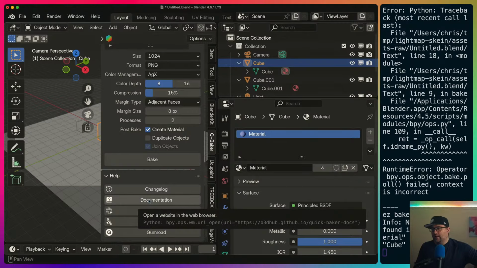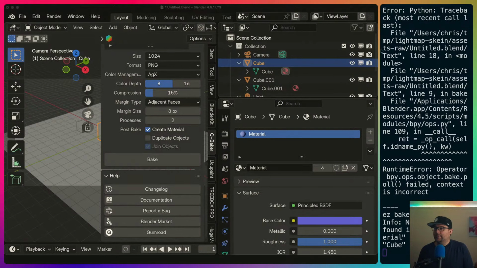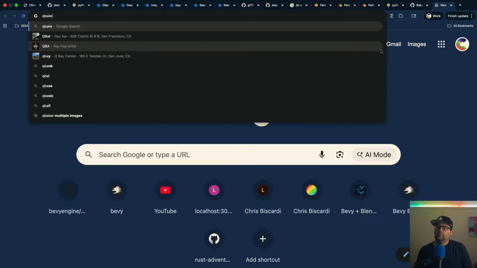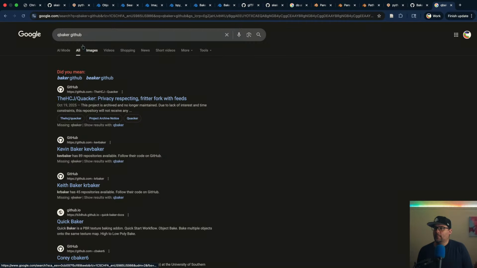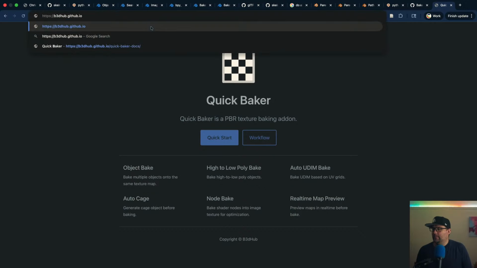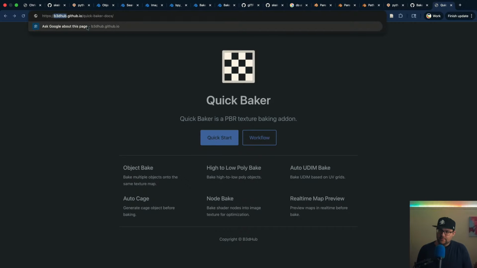I don't think QuickBaker is open source. I think QuickBaker is private. Maybe it's not. It's hosted on GitHub. This is probably a private repo. b3dhub.github.io.